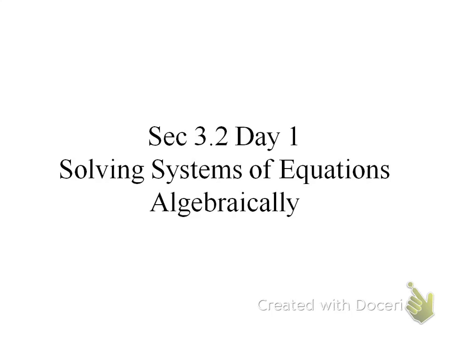Both days we are learning to solve systems algebraically, so without graphing. We're going to do some math with them, solve them that way. The two methods are substitution and then elimination. Elimination has a bunch of different names. People call it the combination method. People call it the opposite method. But elimination method is what I'll call it. And today's substitution. All right.